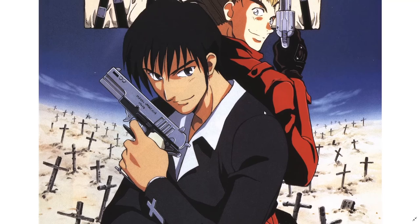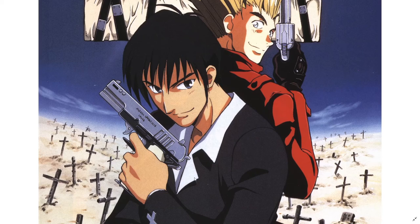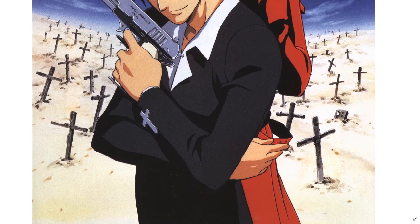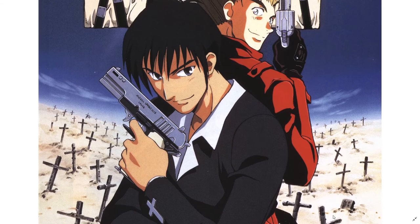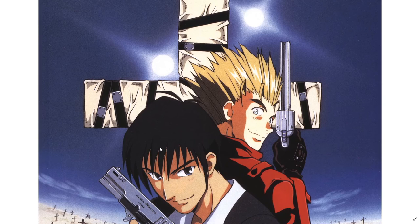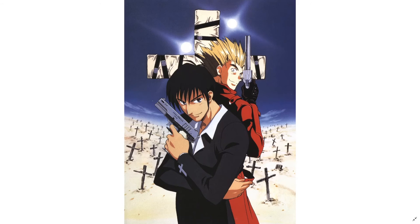We have Vash and we have Wolf, right? Very cool. Look at that. Look at the background. Very simply painted. I'm assuming with watercolor. The way this is painted leads me to believe it's watercolor. Yeah, what a nice detail here. It's the two boys and you got the two suns and the crosses. It's just really cool.